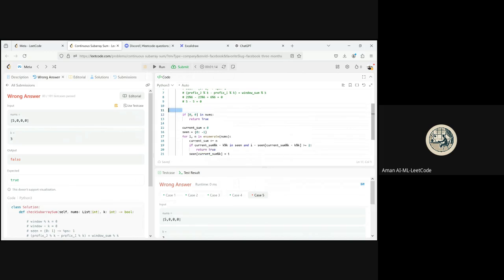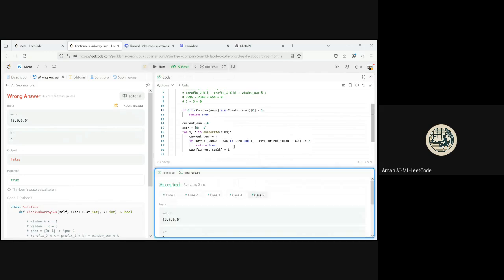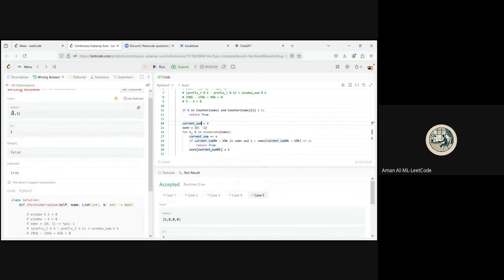Just check: if 0 in counter of nums and counter of nums 0 is greater than or equal to 2, then you just return true. If I have more than 2 zeros, I have 1, 1.